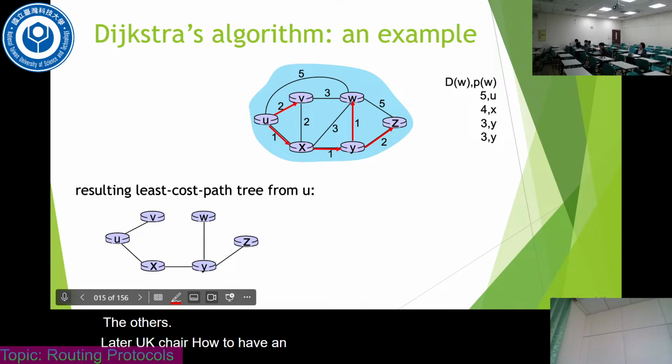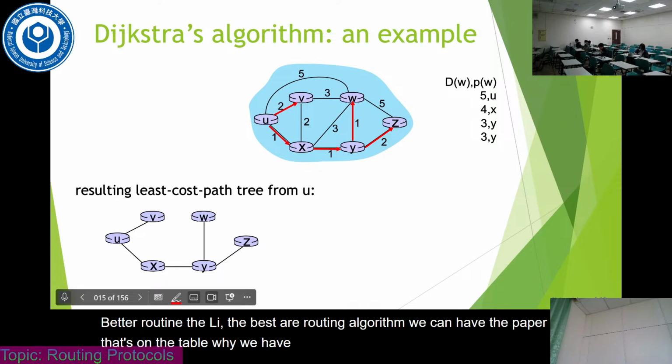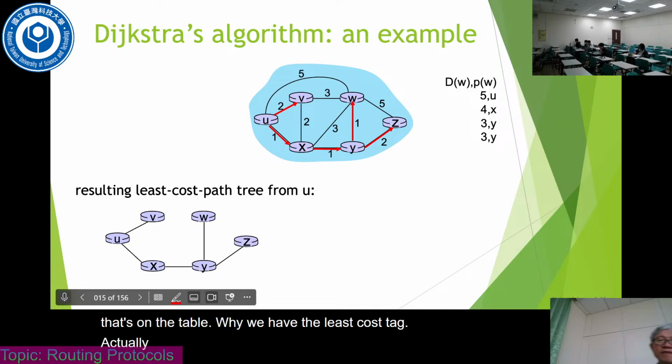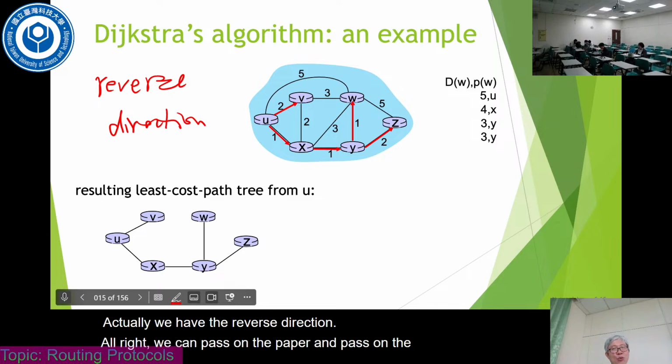But based on the Dijkstra routing algorithm, we can have the table. Based on the table, why do we have the least cost path? Actually, we have the reverse direction. Alright, we can pass through the table to have the reverse direction.